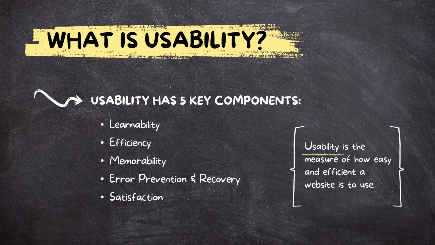Think about a shopping website. If the user struggles, say, to find the checkout button, that's going to be a usability issue. If they can easily locate and complete the checkout process in seconds, of course, that's going to make for good usability. Again, going back to learnability and memorability, that's the reason why a lot of websites take on the same look. They have similar components because that's what's familiar to your users. That's what they're used to seeing.